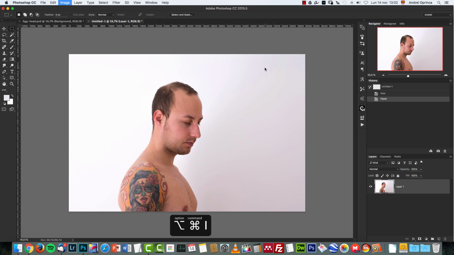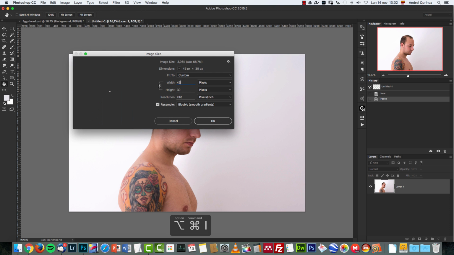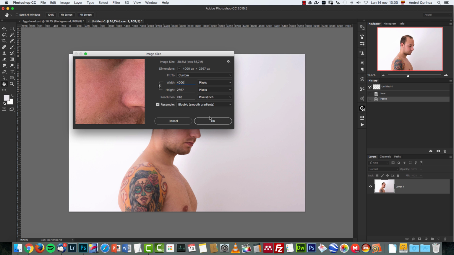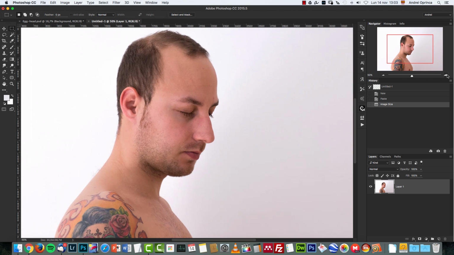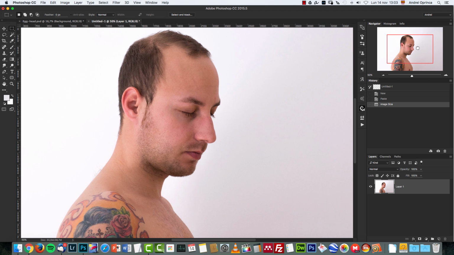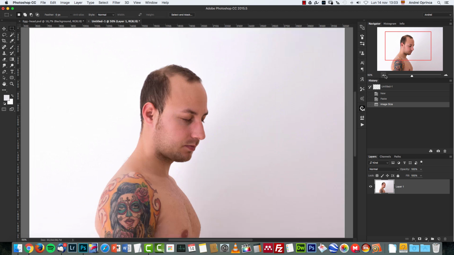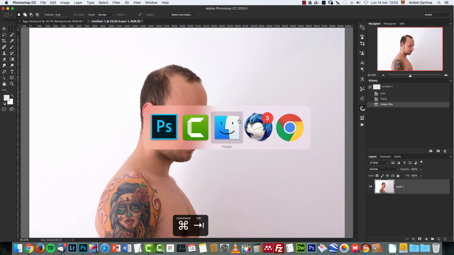I'm going to paste it here, and I'm going to make it 4000 pixels because I'm also recording the video in 1080p format, so in order to not slow my computer down. So this is the image that we're going to work with. The second image is an image of an egg that I have right over here.